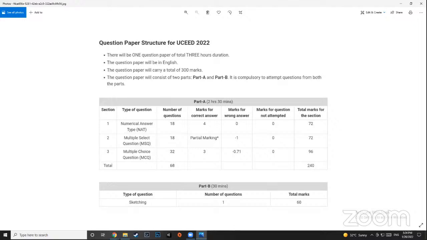Okay, sir, are part A and part B together? So Vedant is asking, do we get the whole question paper together, or do we first solve part A and then attempt part B? Okay, so for that, I will hand it over to the coordinators, Vedant. They will clarify it for you.